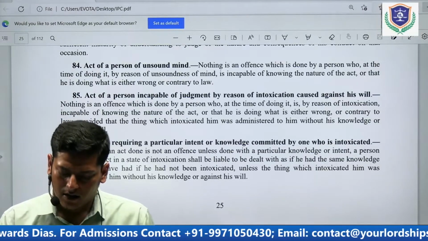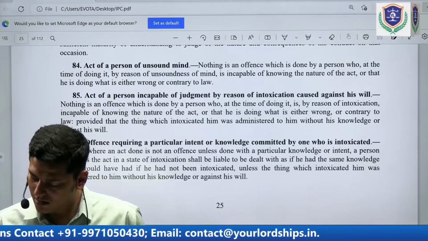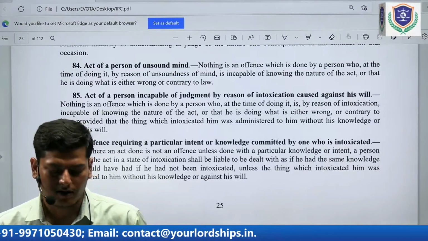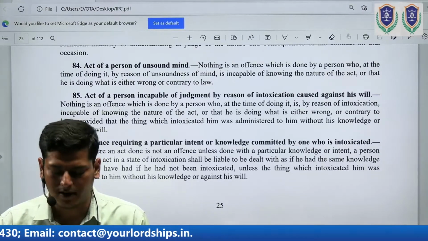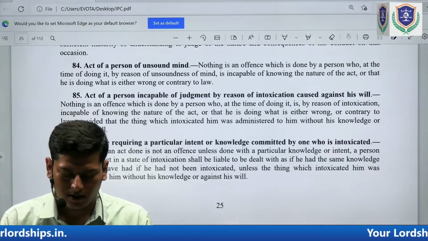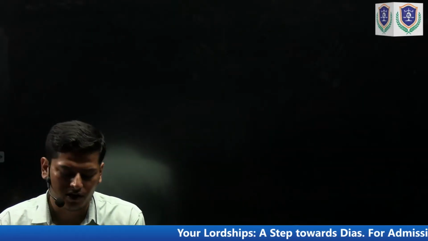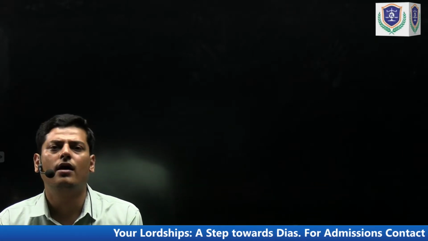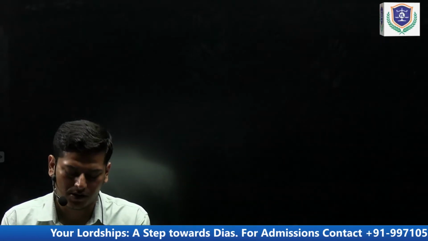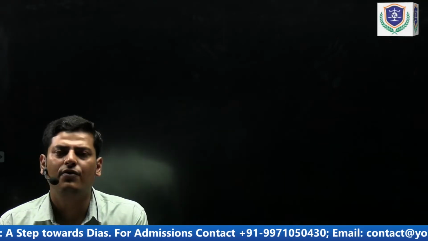Okay, so the essentials we understand for the defense of a person of unsound mind: firstly, that the person must be of unsound mind. Secondly, he must be incapable of knowing that whatever he was doing was either wrong or contrary to the law, or he was unable to know the nature of his act due to such unsoundness of mind. Then the defense is available. Certain important cases in the defense of insanity that you must remember.